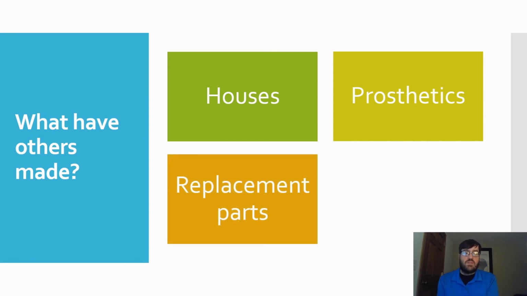Replacement parts. This is a really popular way to imagine how to use a 3D printer. For instance, someone like Jay Leno, who has a lot of really nice cars. Those cars are old and may fall into disrepair or need really weird specific parts. If he's able to get the blueprints for those original parts, which a lot of the car makers still have, he can design, or have someone design for him, a replacement part for that car. That replacement part doesn't exist otherwise. So you can imagine how a 3D printer in that type of situation can be very useful.